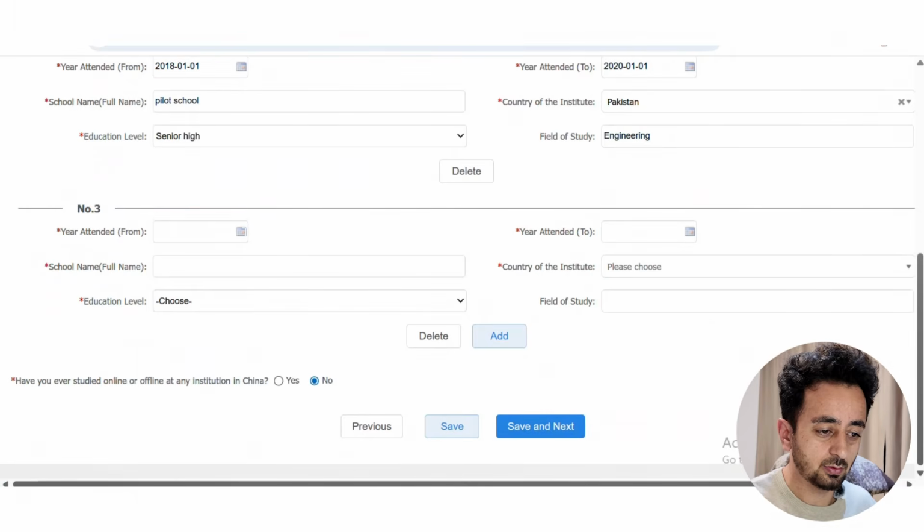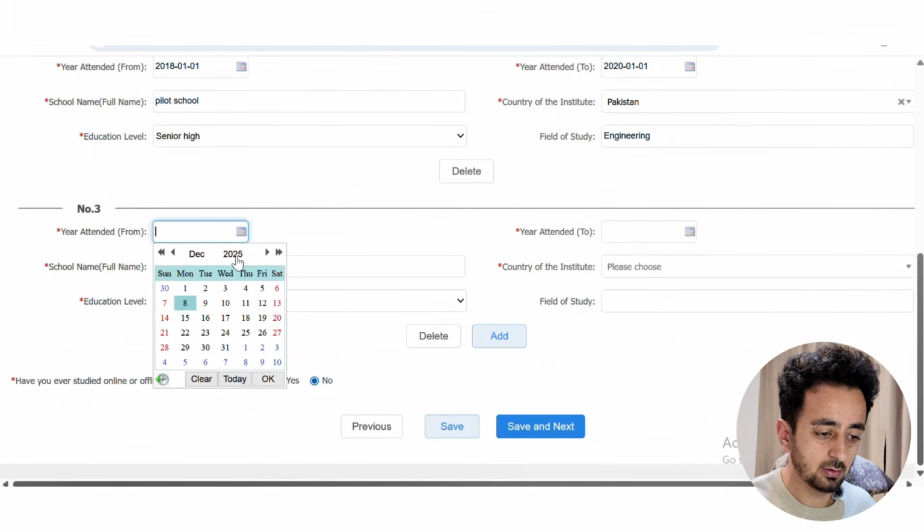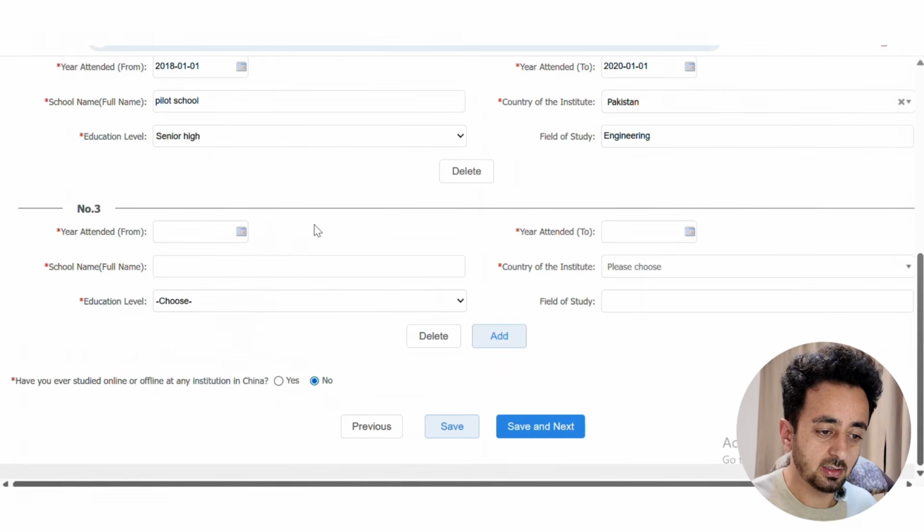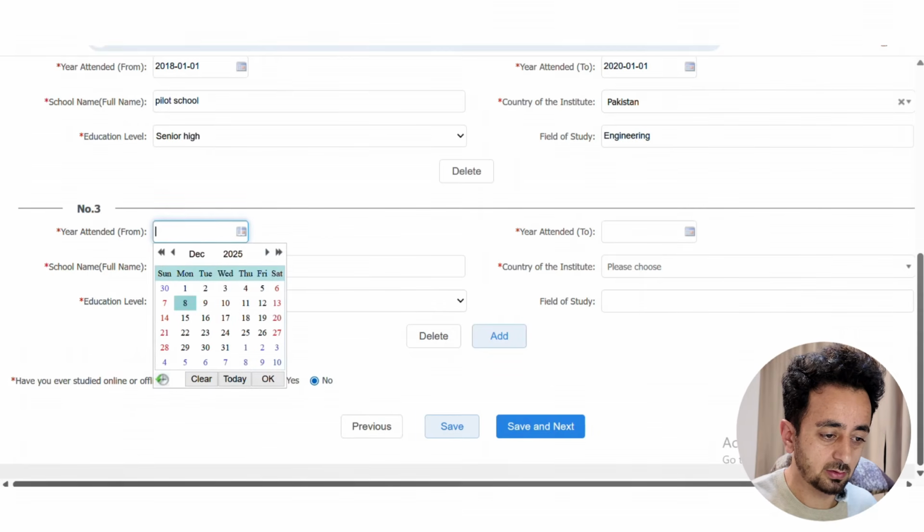And then you have to go to matriculation, for example 2016 to 18, and give them the information about matriculation.